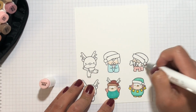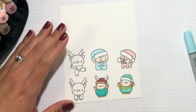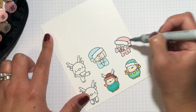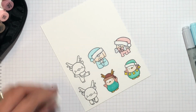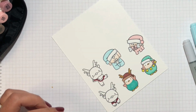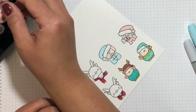Okay, so in here you can see that there is a baby pink puppy and a baby blue puppy. All of them I will be later on putting a gel pen on to do the dots, and it's gonna look like they are wearing the pajamas. And about those reindeers, I know I have them here, but at the end of the video I actually didn't end up using them. I remembered the design I had before, that's why I included them here, but of course I can use them for some other tags.